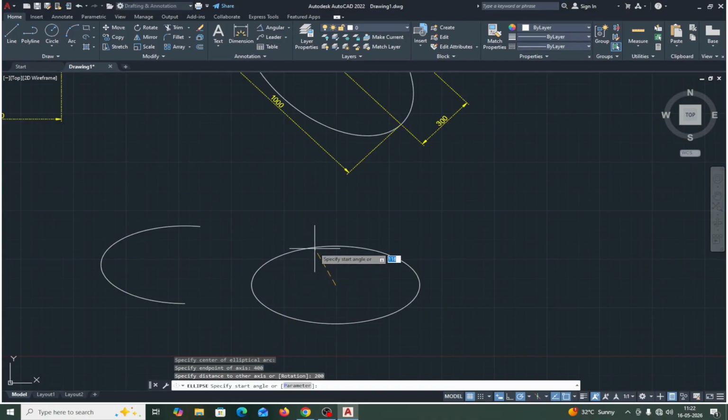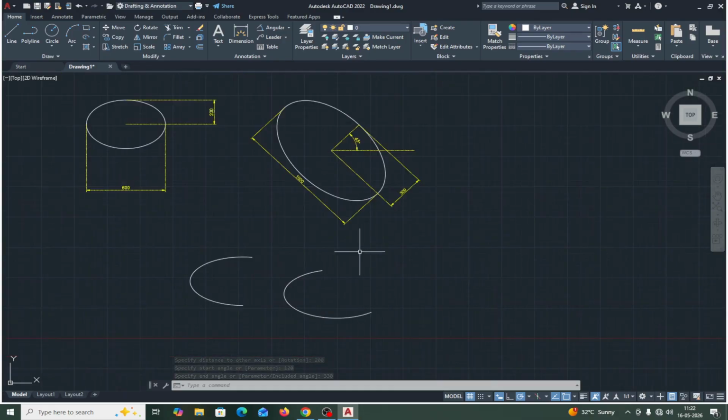Suppose I give 120, start angle I am taking 120 degree. Enter. Now system asking end angle. Suppose end angle I am asking, suppose 330. 330. Enter. Now in this way you can make the arc here. Okay, in this way you can.